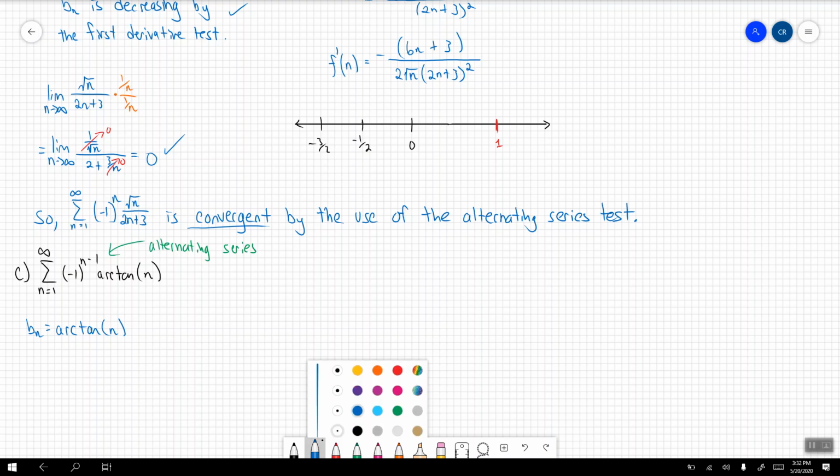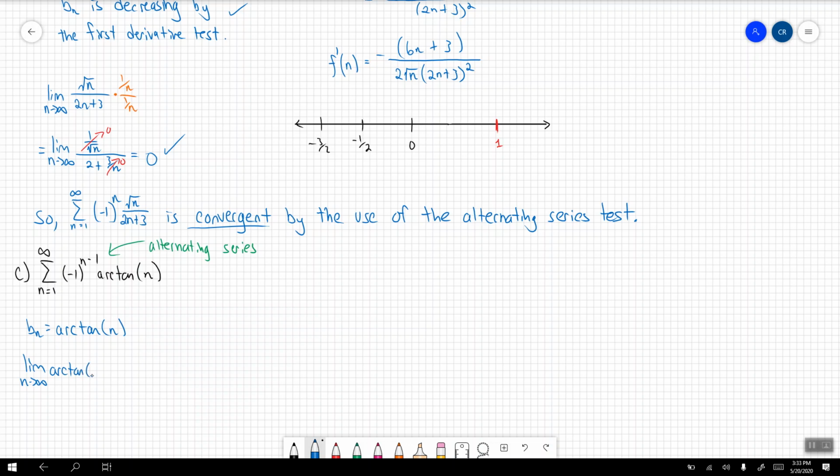All right, so here we are. So again, as we look at the limit as n tends to infinity for arctangent of n, this is going to equal pi halves. All right, and again, this tells us that we cannot use the alternating series test. I hope you're all okay with me abbreviating: A for alternating, S for series, T for test, so AST.